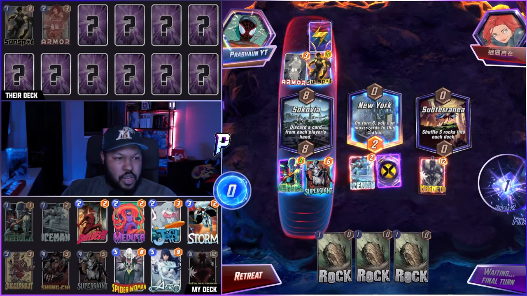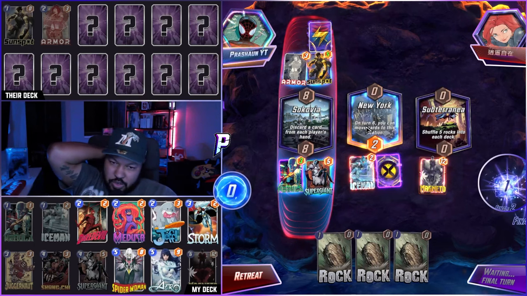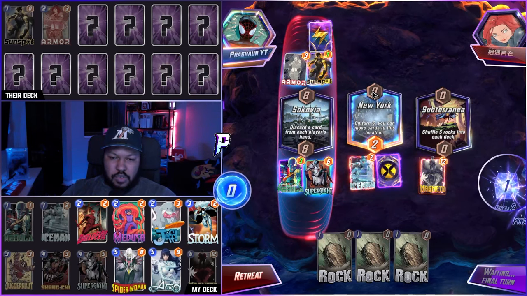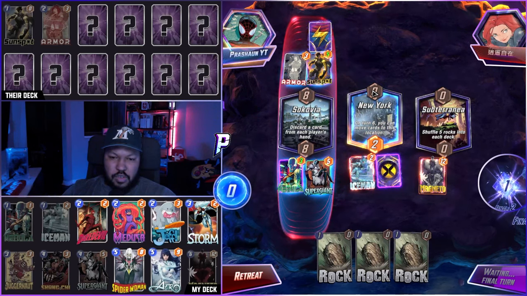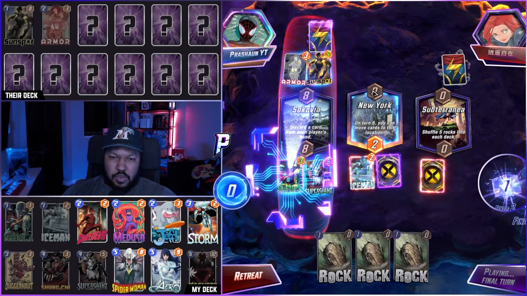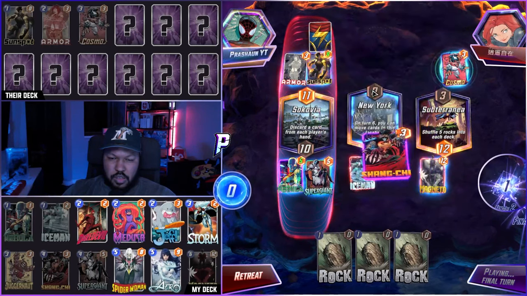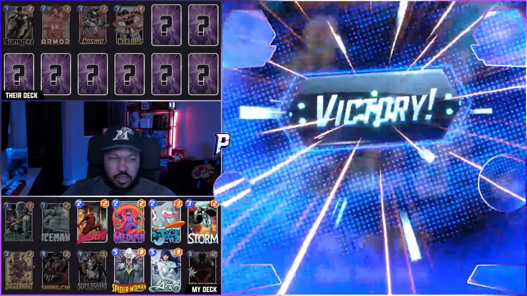Love Blob again in your Thanos Lockjaw since Dark Hawk is running around freely. Yeah, it's crazy how Dark Hawk's been out and about recently. What is going on? That was super weird. Victory.